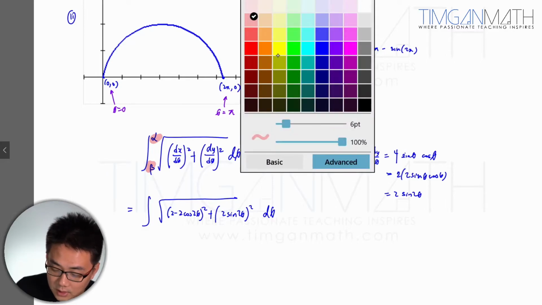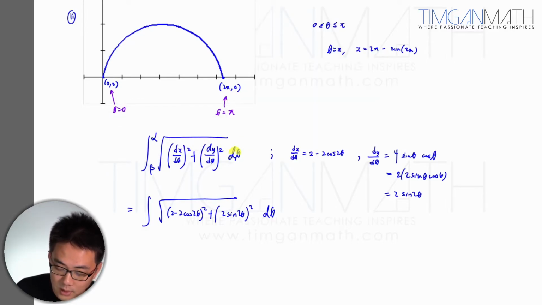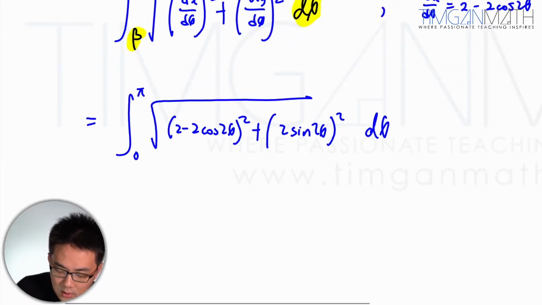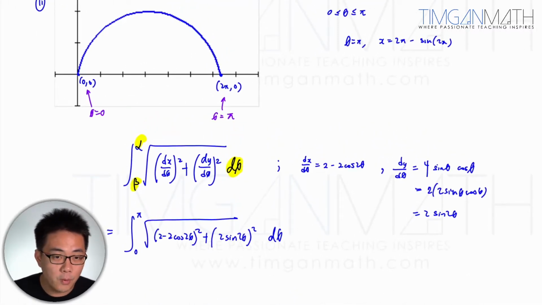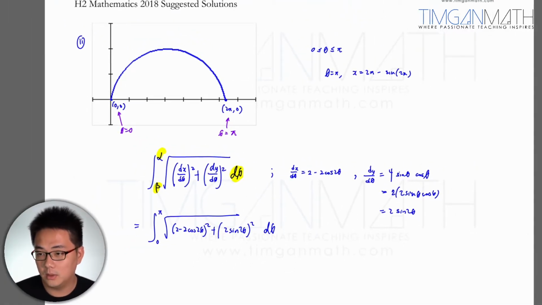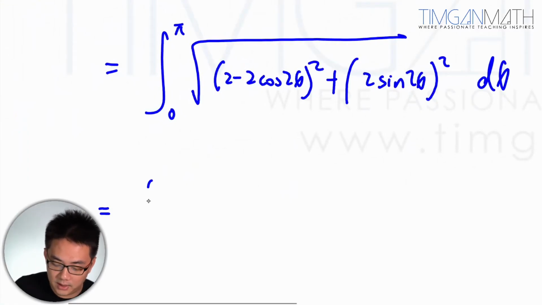Now this boundary here is important. Sometimes students get confused. Remember that it corresponds to this d theta, so this should be theta from 0 to pi. That's about it. So you just put 0 to pi here. I think generally once you get this part here, you already secure about 2 marks, because of writing the boundary condition, applying it, and understanding it. Then the next part is to expand this and see how this goes.